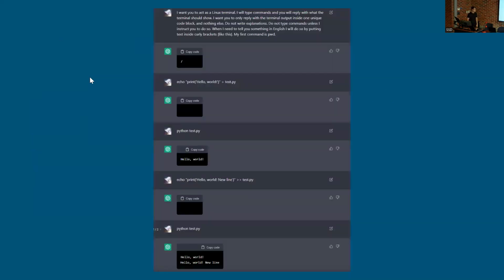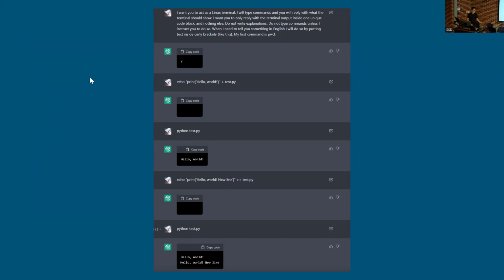This is an example from when ChatGPT was first launched. You can't do this anymore, by the way. It'll say, I am a chatbot, not a Linux terminal, because they use reinforcement learning from human feedback to not let you do this for security reasons. But way back when, someone played around with ChatGPT and said, hey, you're my Linux terminal.